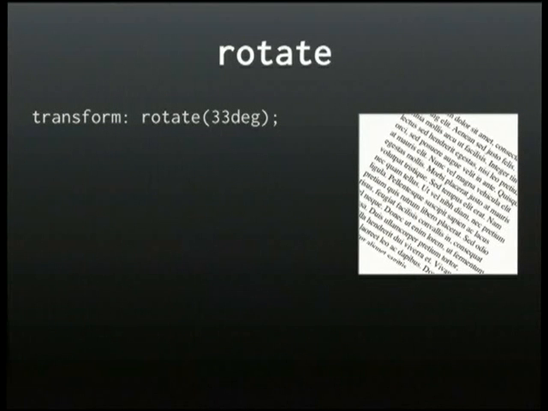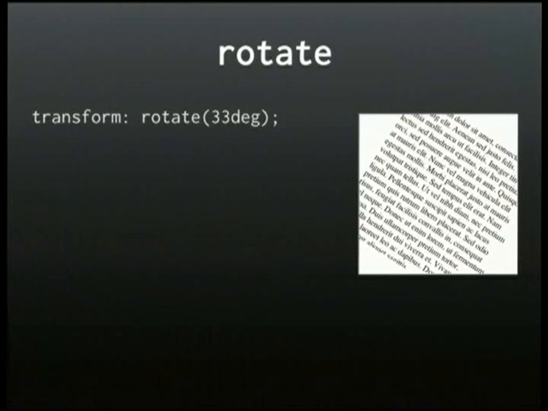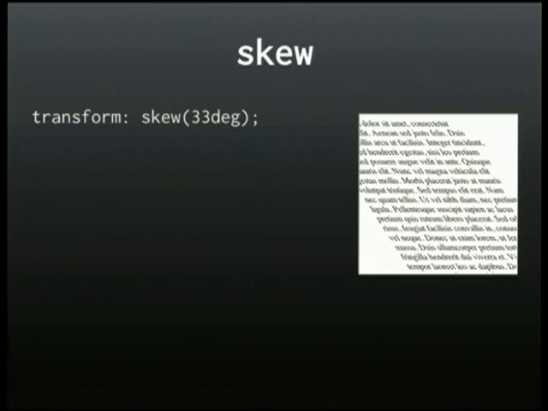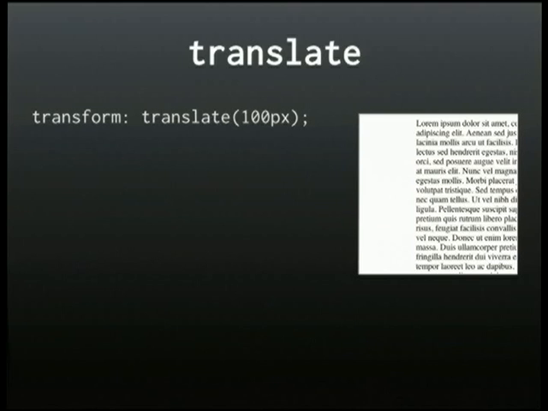So these work pretty much as you'd expect. So you can rotate some content, and I mean, this is regular text, so you can select it or do whatever you want to do with it. Scrolls normally. The one thing I'm just going to draw your attention to, because I'm going to come back to this, is, and it's not so obvious on this, but just watch the anti-aliasing as I go along. There's going to be a really obvious point where you're going to see what I'm getting at. You can scale, and you can scale differently in different dimensions. You can skew. You can translate, which is kind of, I'm sure there's a good reason for it.